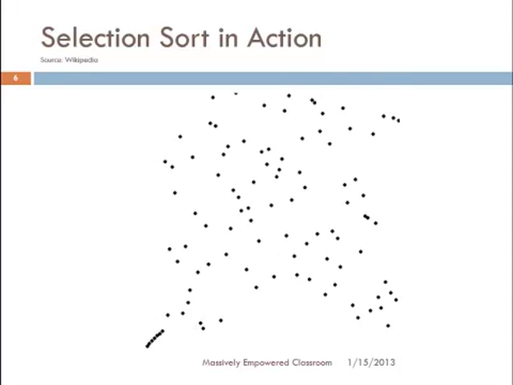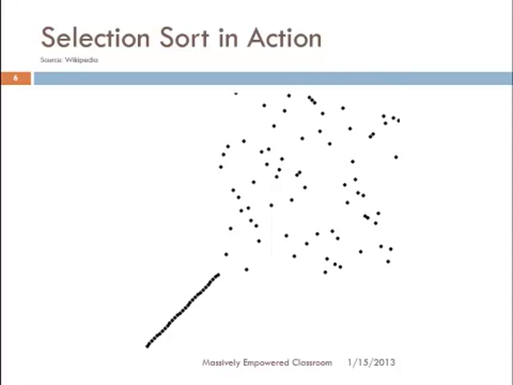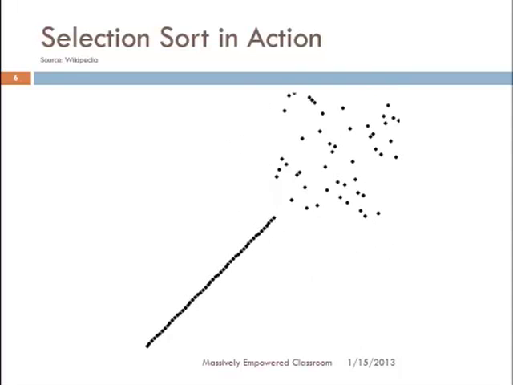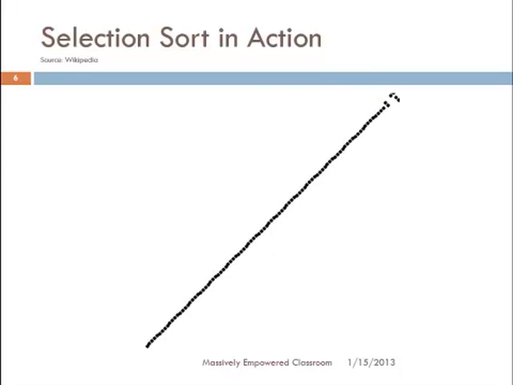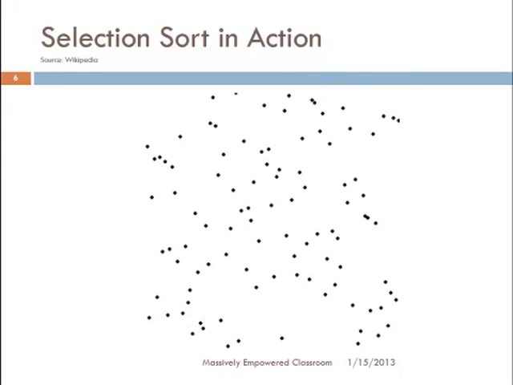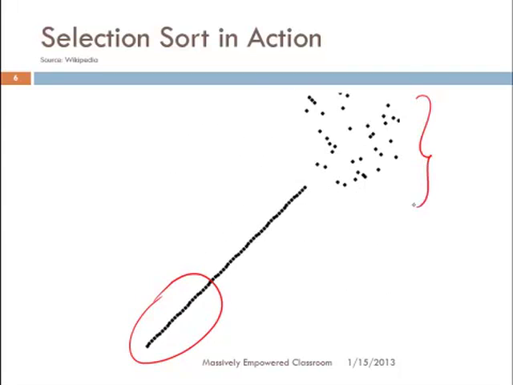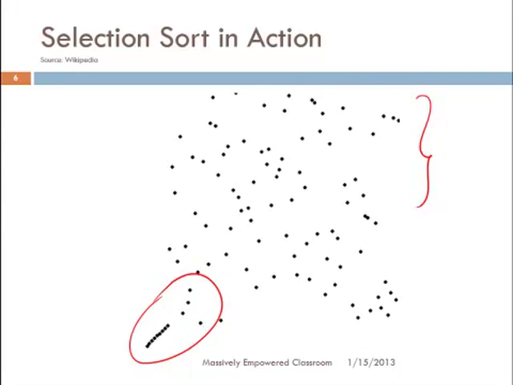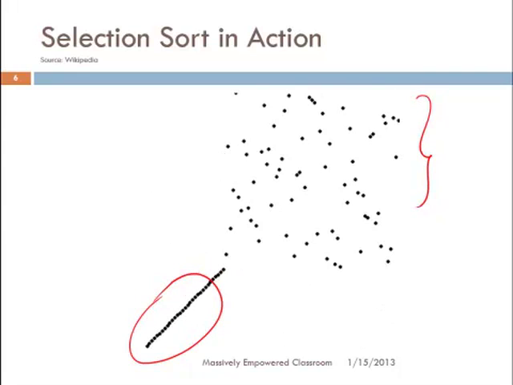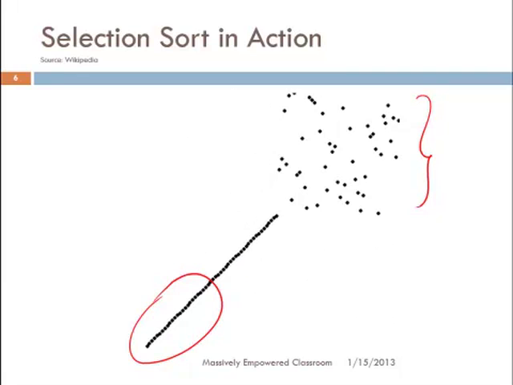So again, what is happening is the smallest number, which is the dot with the smallest y coordinate, is selected, and it is shifted to the left of the screen. So the numbers in the bottom left part of the screen are sorted, and the numbers towards the top right of the screen are yet to be sorted. So as selection sort progresses, more and more dots are falling in place, in the sorted order, and the last point to be sorted is the one with the highest y coordinate.